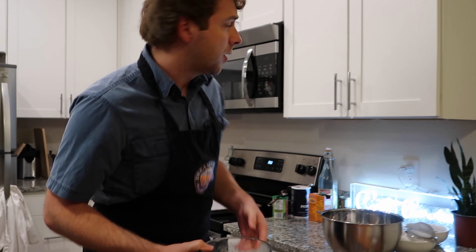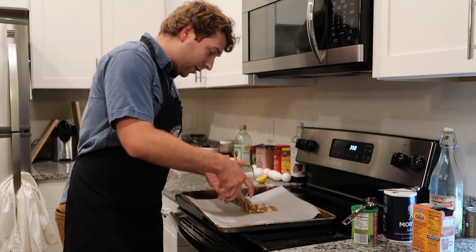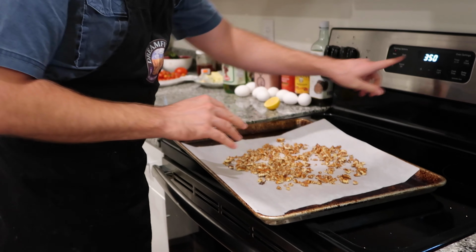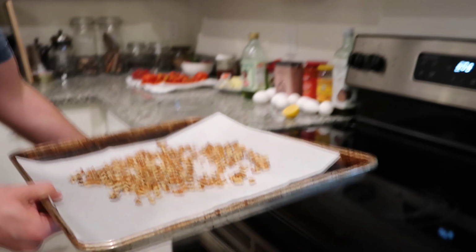Roasting nuts is really simple. I have the oven preheated at 350 degrees. I have a sheet laid out here. There we go. Look at that. I'm going to set the timer for 8 minutes.